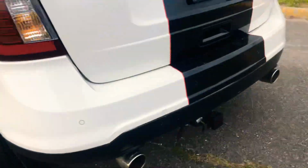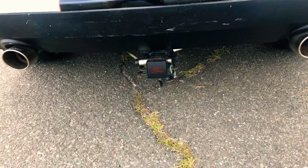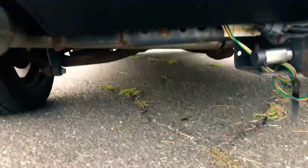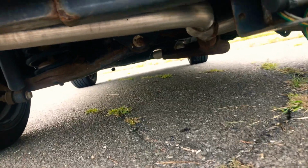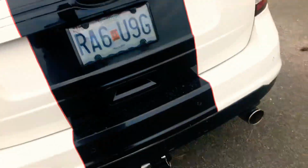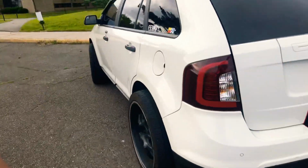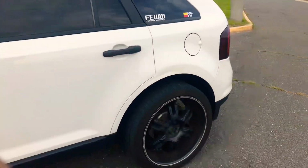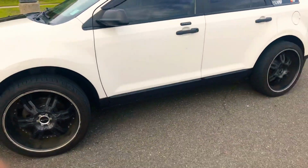But also my exhaust system, which is another reason why I did this video, because Bucket had asked if I could do an exhaust sound cold start for him and just an update. So I got the exhaust done, because right there at the Y, I don't know if you guys can see it, right there at that Y, when I got hit in the back, it just basically got crushed in and caused an exhaust leak, so I couldn't pass safety. So I had to redo all of that. And I'm still going to add some more to it, because I got one of those cutoffs. So I'm going to add one of those on it and whatnot.